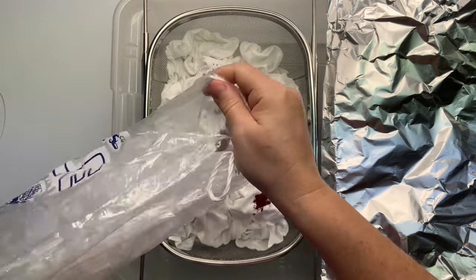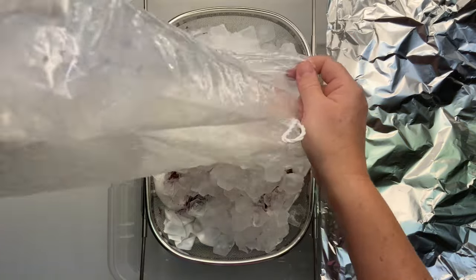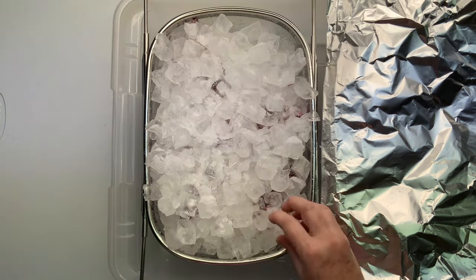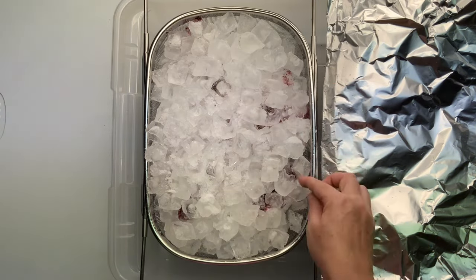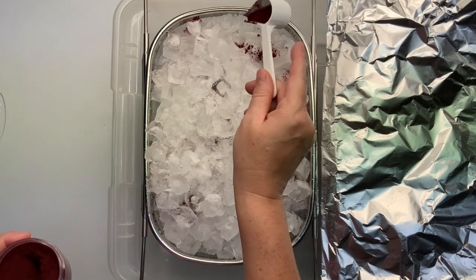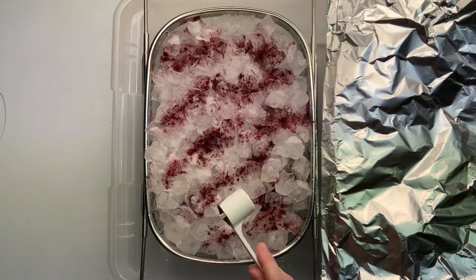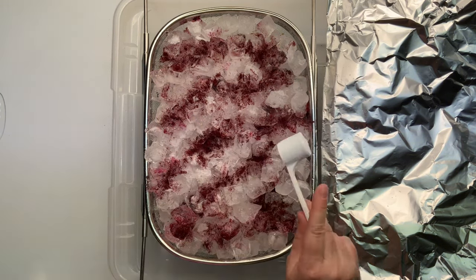I added a little bit of dye under ice on top of the wiffle balls just to see if I can get some good color flows — let's see what the color can do. Now I'm adding my Frabill ice, which is my large ice machine ice. It is so handy to have an ice machine right here instead of running to the convenience store constantly. The machine has definitely paid for itself, and with Christmas coming up you guys should ask your partners for ice machines. Now I'm adding a little bit of dye over the ice just to also pack in some color and see some color flows.